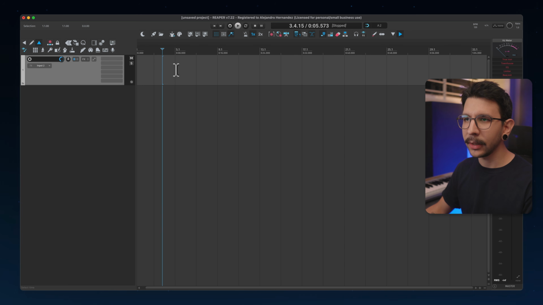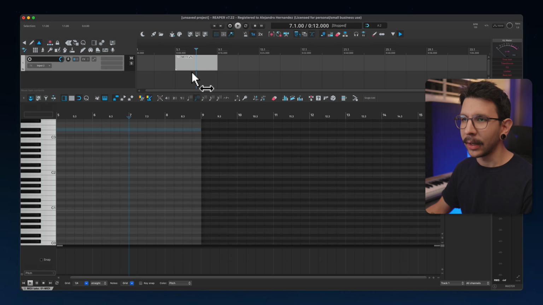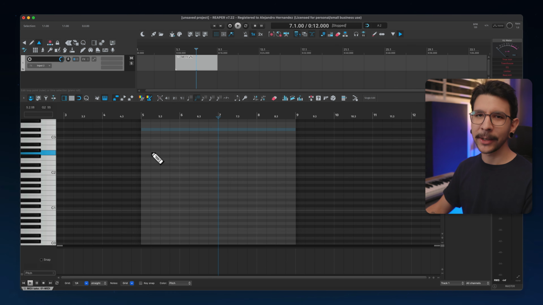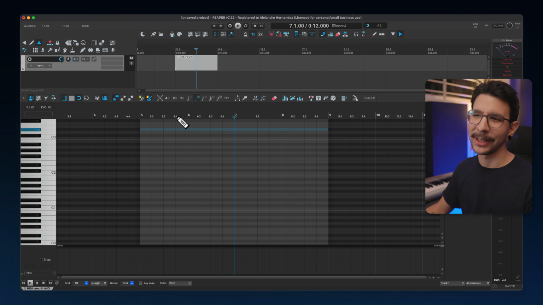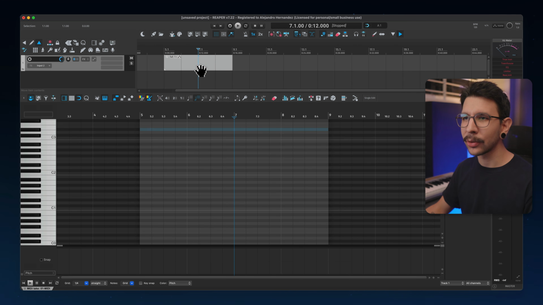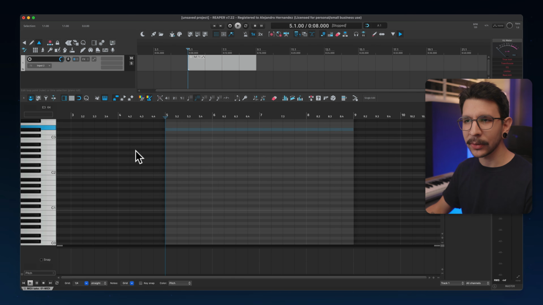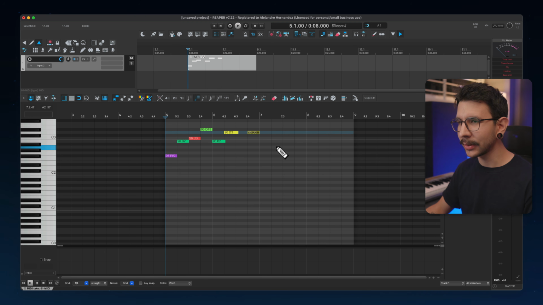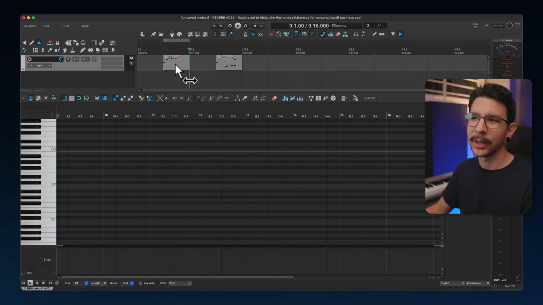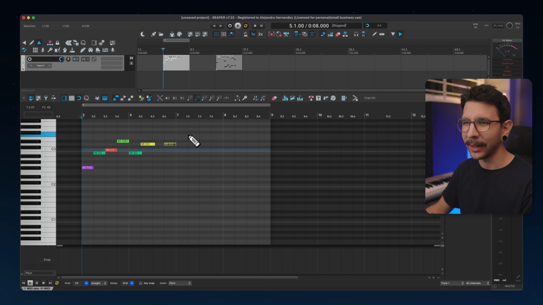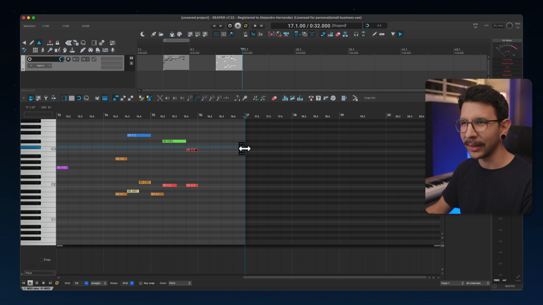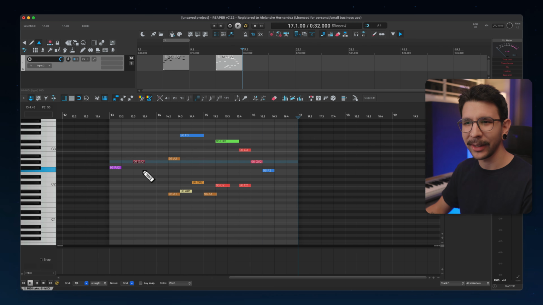Now as for MIDI, let me create a quick MIDI item. I'm going to double click and my MIDI editor is docked at the bottom. I very much like this because I have full control of the range view, but I also have the MIDI editor in here. So I can write my MIDI in here just like normal, and by having it this way I can just select the MIDI item that I want to edit and I can instantly edit, and then just change to this and instantly edit that. I did make a video on this that you can check out over here.